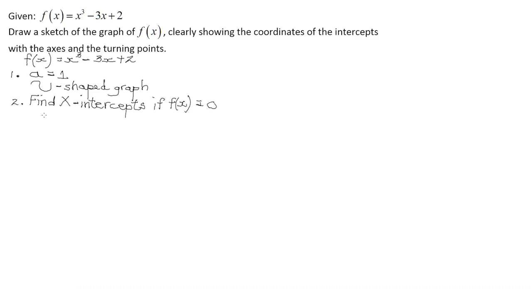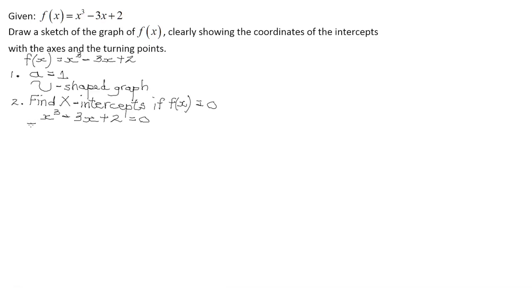What does that mean? x cubed minus 3x plus 2 is equal to 0. Take note, this is not a quadratic equation. It's a cubic function. And for cubic functions, in order to solve the x values, we're going to apply the factor/remainder theorem. In other words, we will start with an assumption, because first of all, we need to guess the first factor. So let's assume that x is equal to 1.